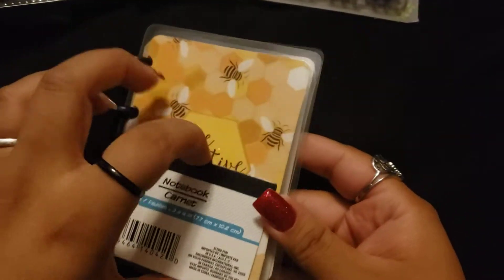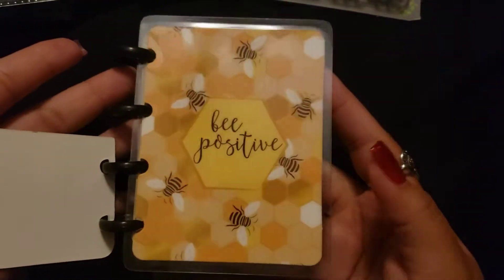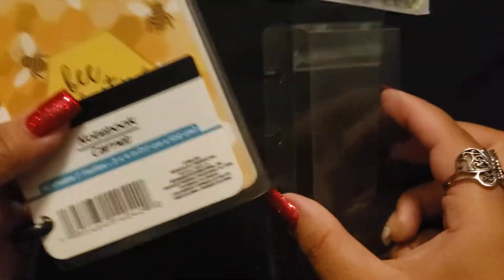And then I found these — I thought they were super cute — because I want to do a birthday challenge for my birthday coming up. So I thought I'd pick up a few things. I thought a lot of the ladies like these, so I did pick that up.